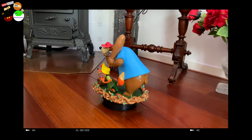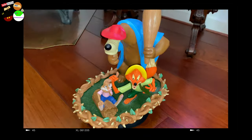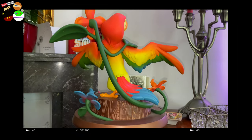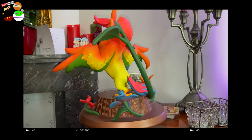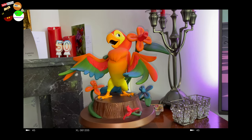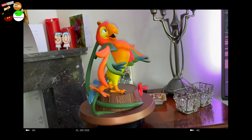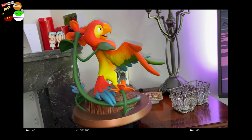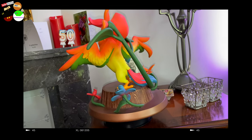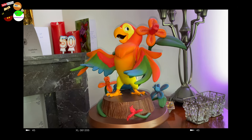Perfect. Perfect way to showcase it. Yeah. And then the other one. And we go to this one. This is really, really beautiful. Love it. Yeah, me too. This is a good idea, Mike. Very good idea. Look, now we can admire him while he's showing off his beautiful feathers. See, this is the thing with these kinds of statues. They're so beautiful from all the angles, but if you don't have one of these turning tables, you only enjoy one side of it.